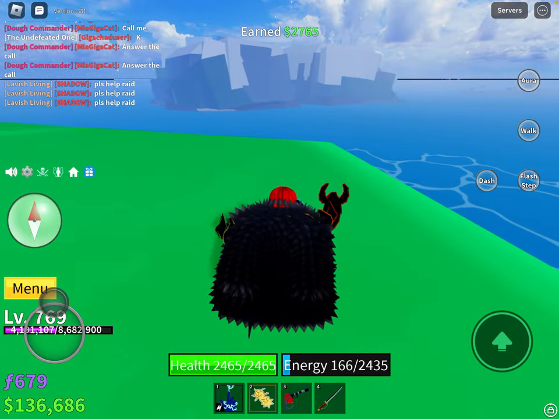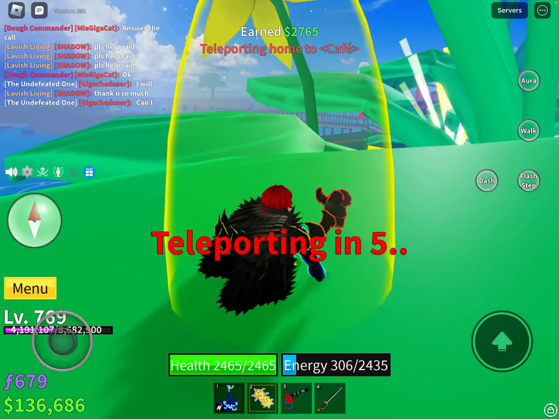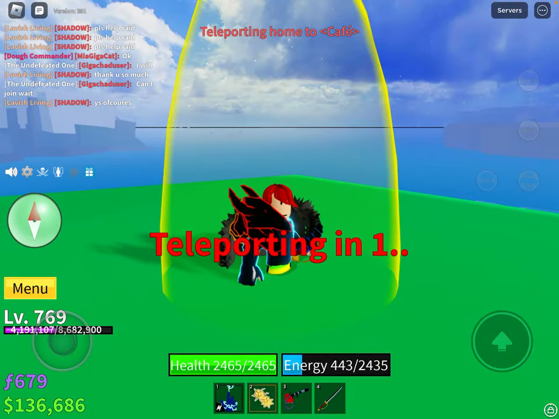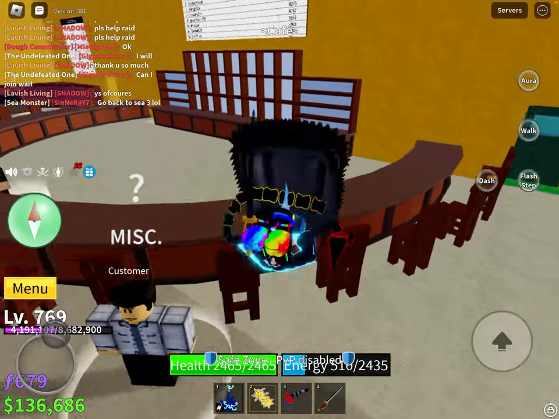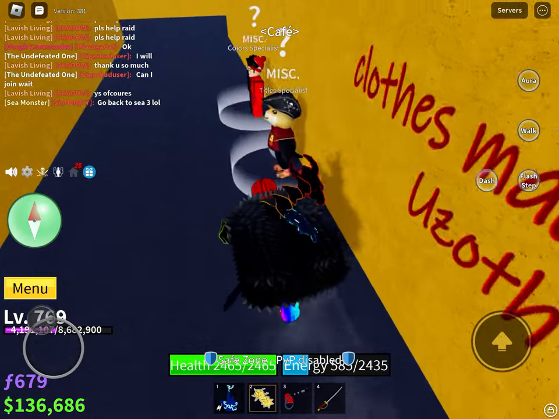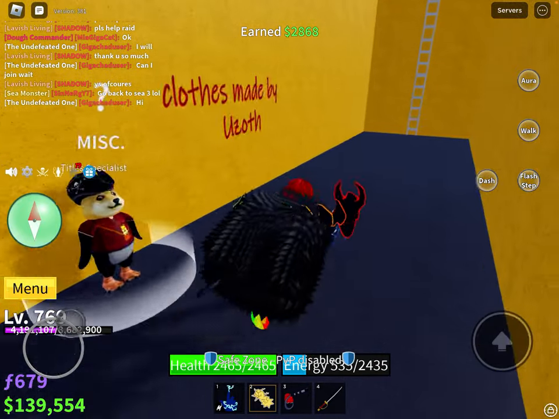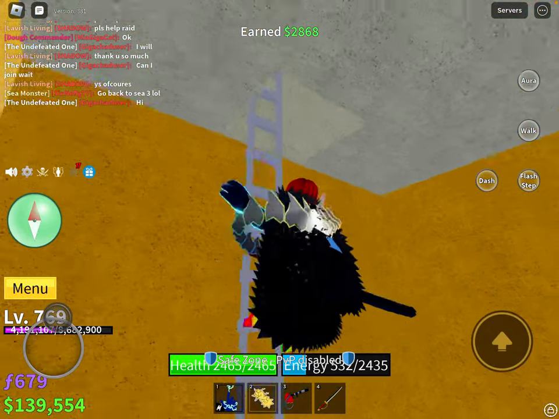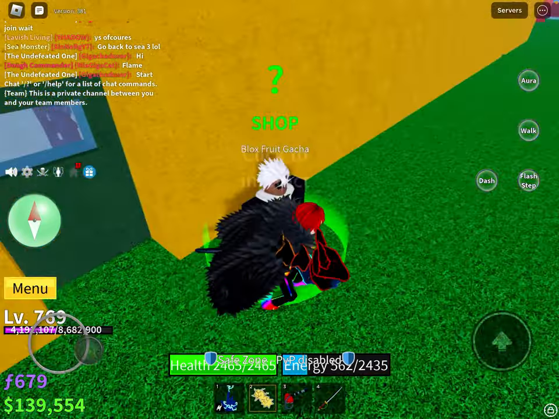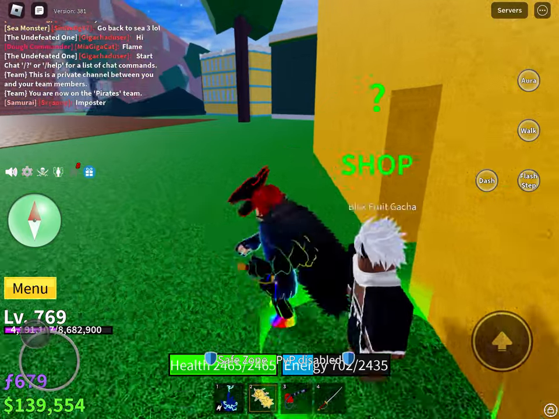Alright, I finally got this. Now we go back to the cafe. Then we go down here. Then there's one here. Let me quickly roll the food if I can. Oh, no, I don't.